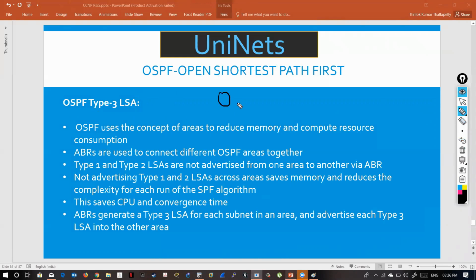That is why I told you, if we are connecting all the routers in a single area, if one link is down, all the routers have to process the router type 1 LSA. In order to avoid that, we will use areas, and ABRs are used to connect different OSPF areas together. Obviously, you know this. Remember, type 1 and type 2 LSAs are not advertised from one area into another area.